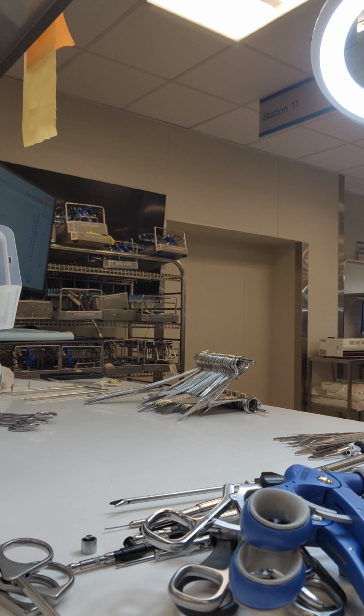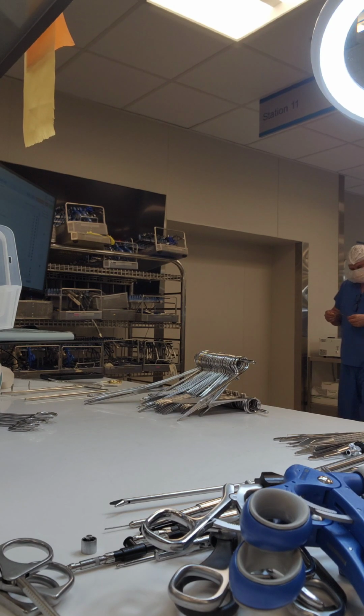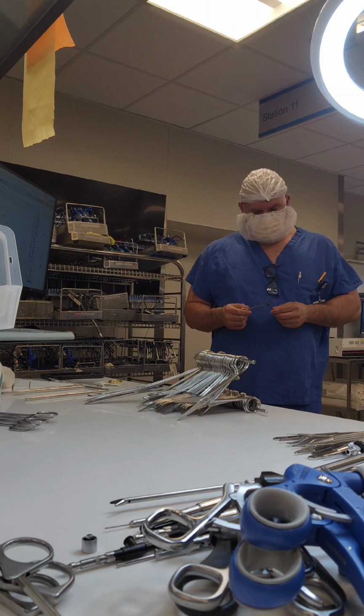What does your policy and procedure state about getting instruments out of your backup wall? Do you need to send that instrument to decon to get cleaned? In the manual, we're taught that instruments in the backup wall should be cleaned. I didn't do that here, right? So I went ahead, I got an instrument off the backup wall, and I just put it into the set. So what do your policies and procedures state about that? Again, that's time consuming as well.